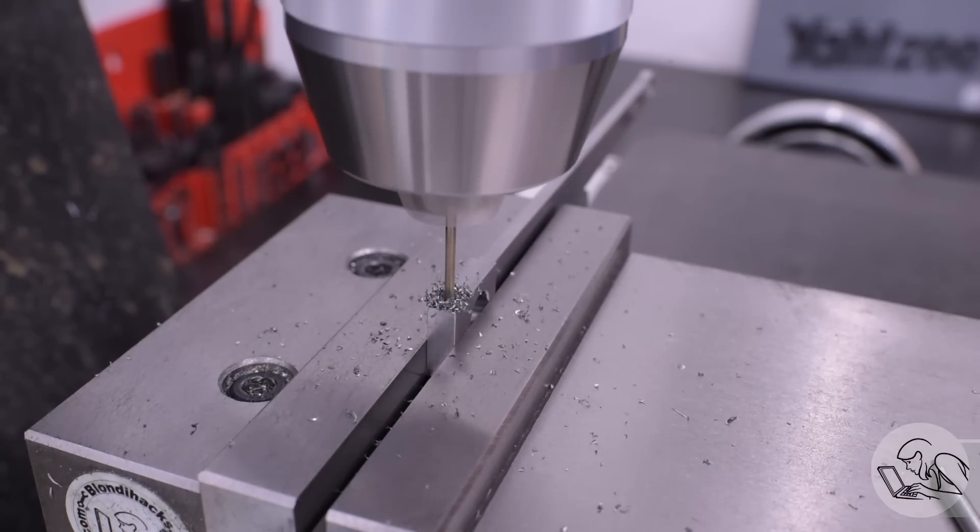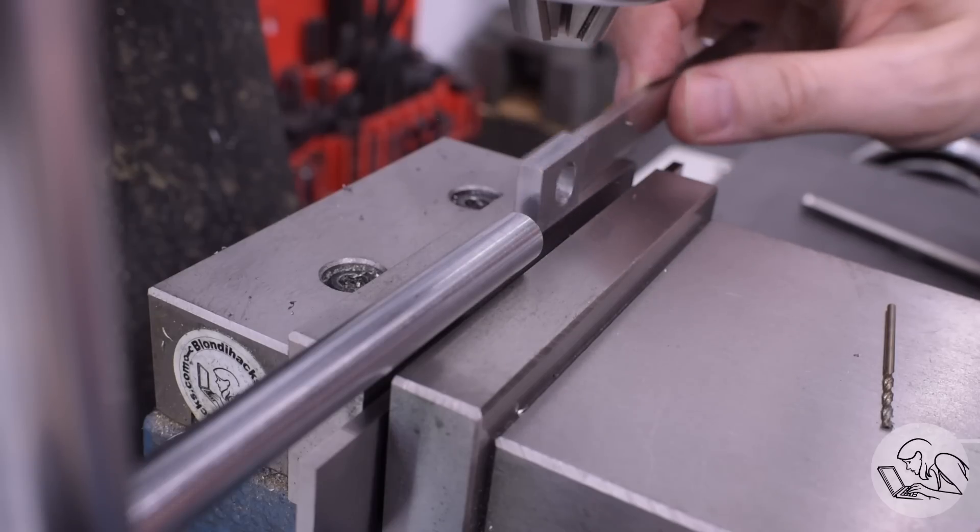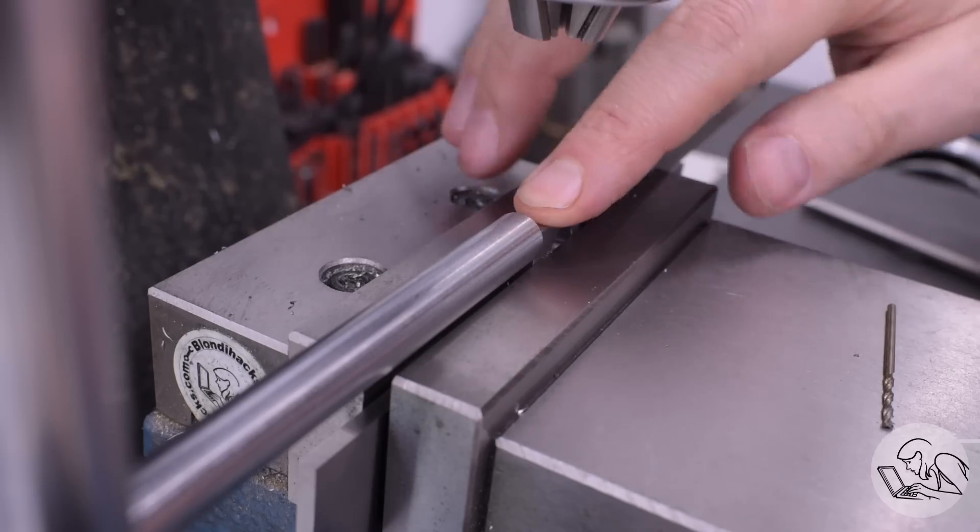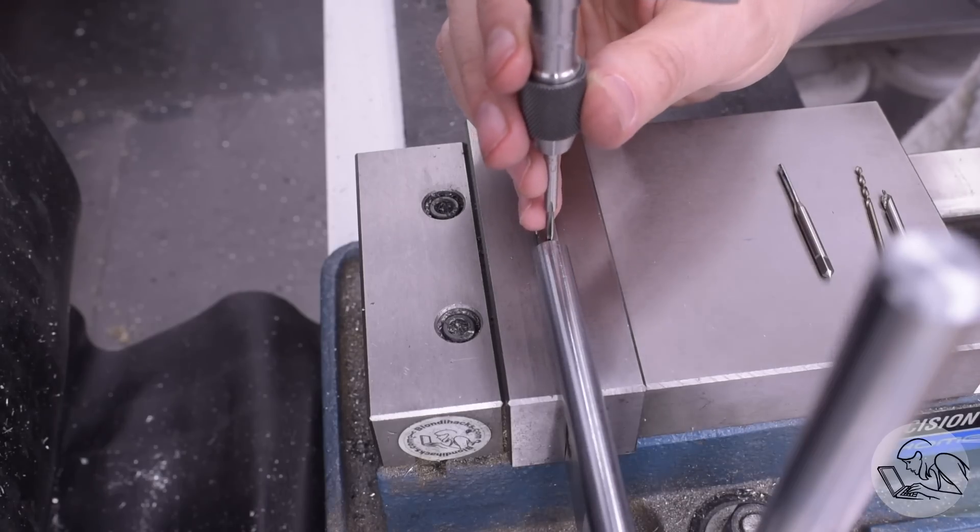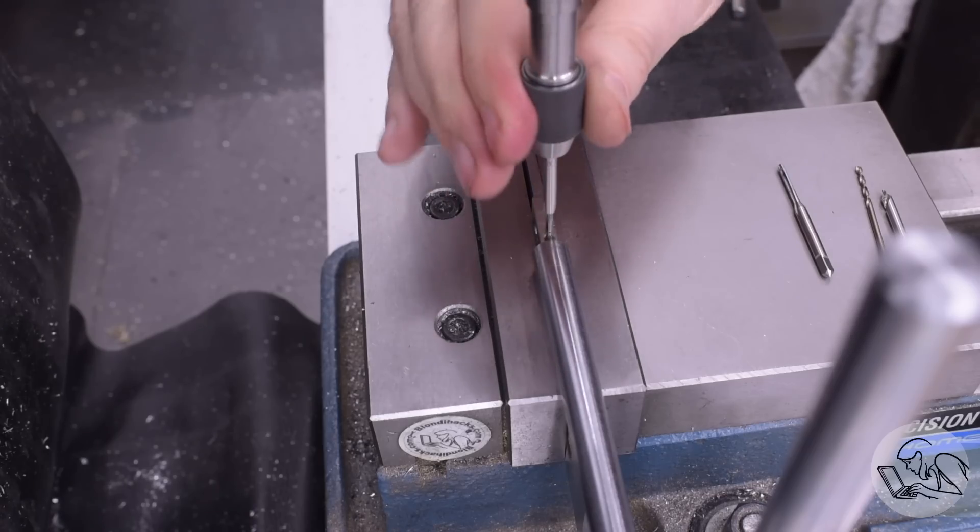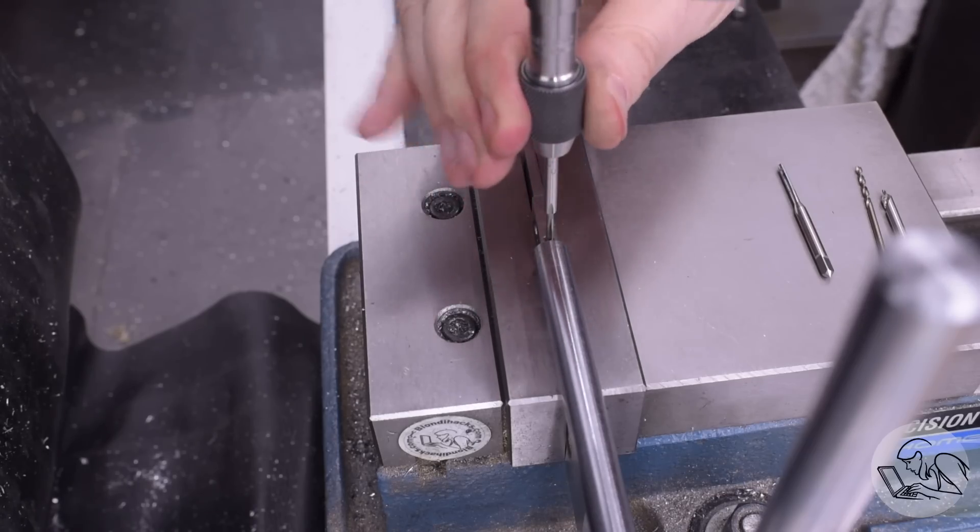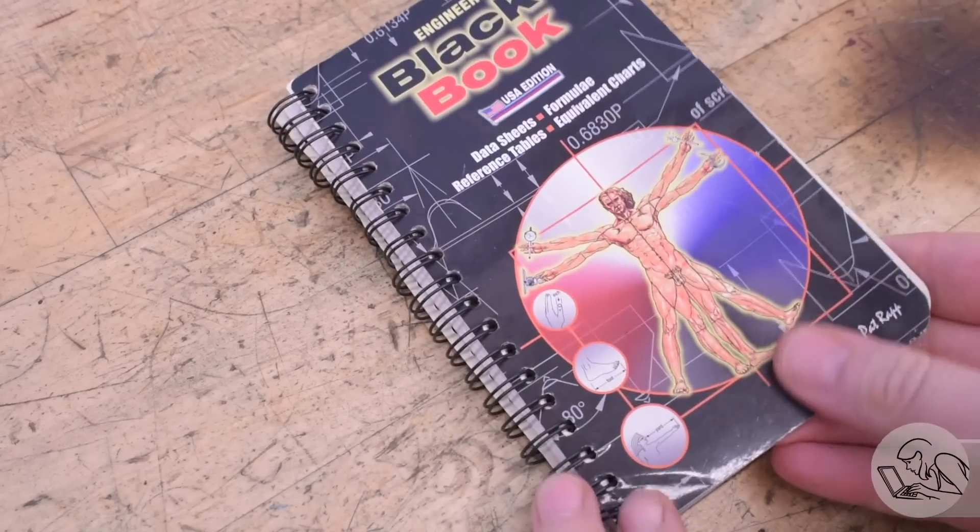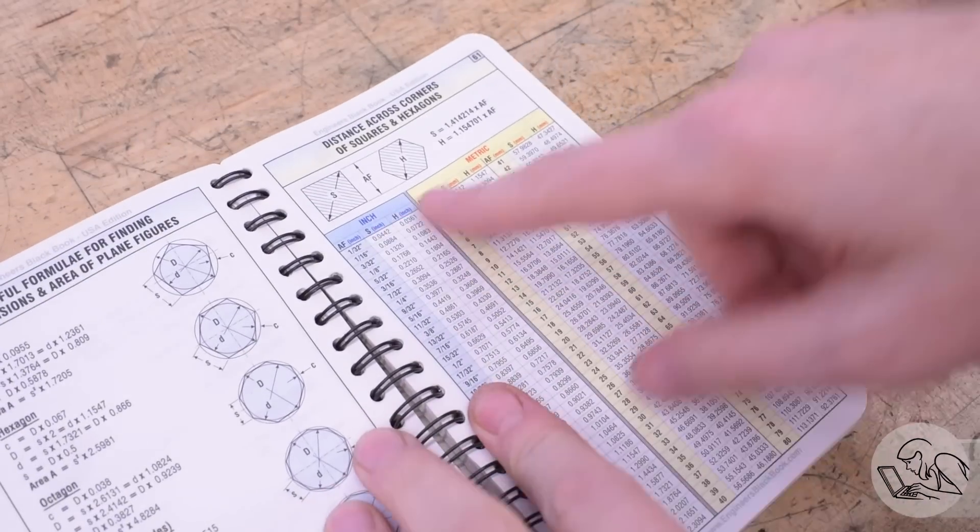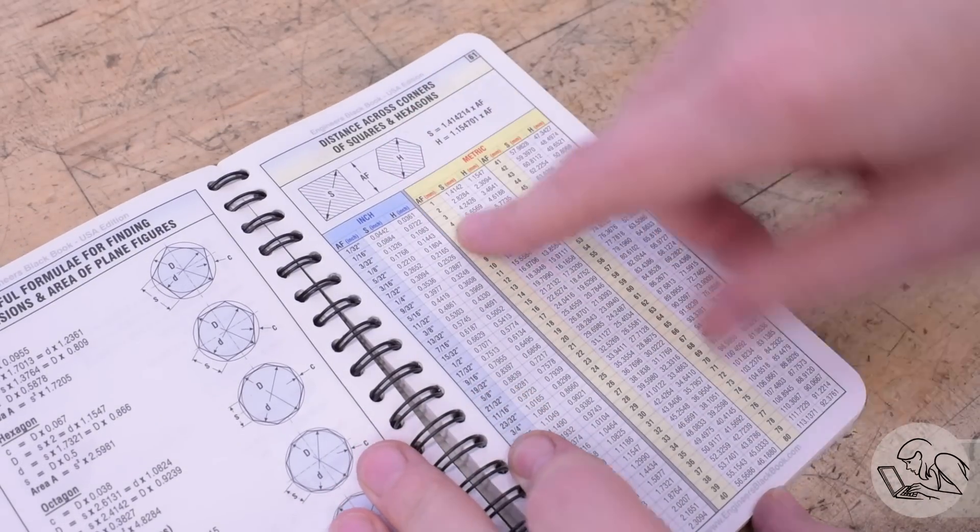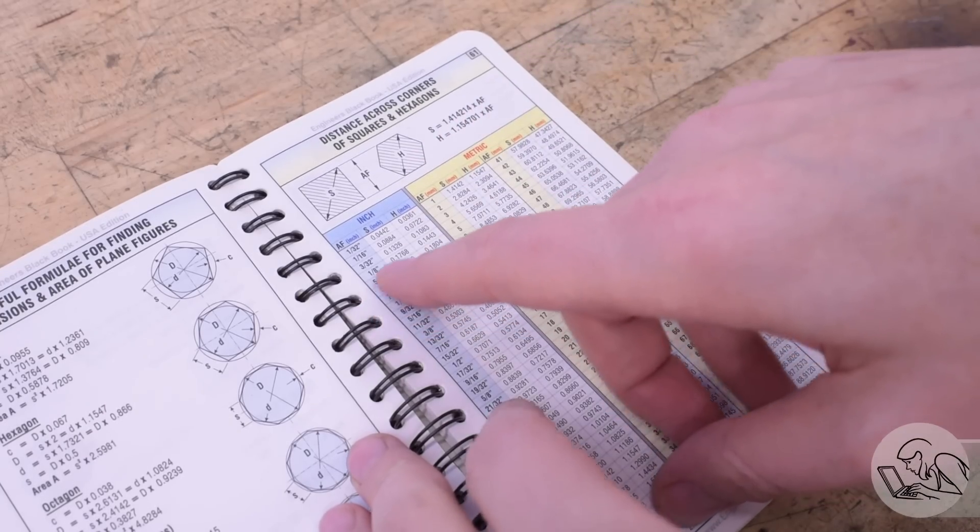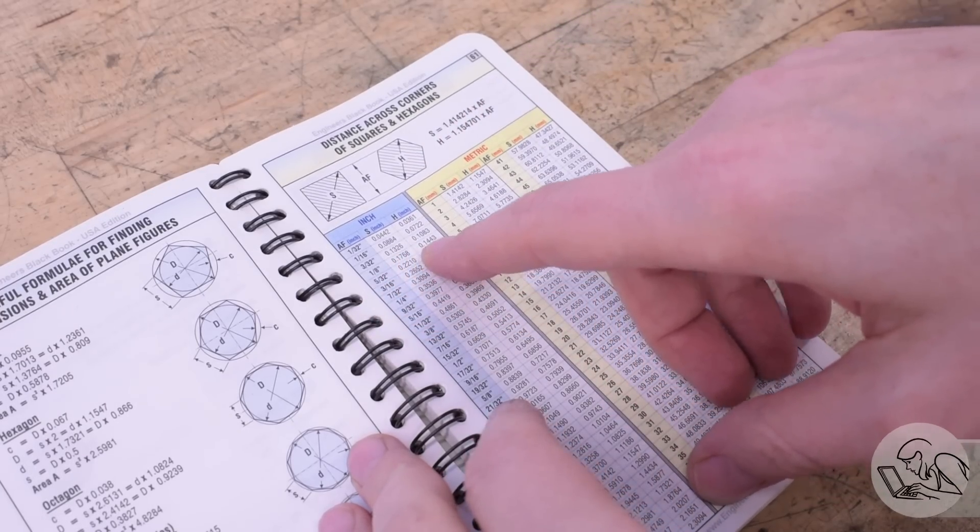Now, there's little tiny holes drilled and tapped at the ends of the main rods. On the prototype, these are for something called the cotter bolt, which is part of the system for fixturing and adjusting the bearing wear on the main rod bearings. However, on the model, they're just decorative. The cotter bolt has a hexagonal feature, so I busted out the black book, which has a great chart for giving you the diameter of round bar that you need to start with if you want to get a given hex profile across the flats. I didn't have hex bar stock in the tiny size that this part needs, so I decided to just make it here on the milling machine with a collet block.